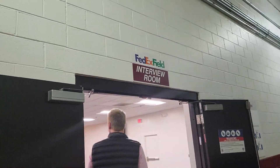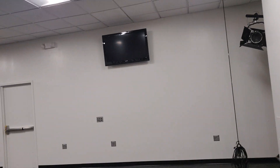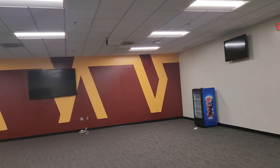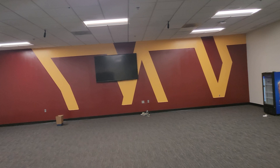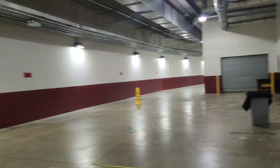And this is the interview room, everybody. You've seen this on TV a million times — the post-game interviews. I was saying to Justin the room is so small to me, and he said actually the Commanders have one of the larger interview rooms in the league, which I thought was interesting. Right here is where they usually have a backdrop on the podium, the people speaking. So this is where it takes place — pretty cool. I thought it would be bigger. It always looks bigger on TV, right?